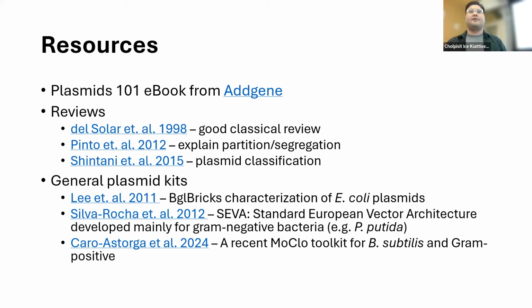It's a repository that you can request plasmids from, and they will give you some description of what kind of plasmid you're taking. There are also some reviews about plasmids that would be interesting, and there are some general plasmid kits or toolkits that you can request from the author or an organization like AdGene, so that you can use that for your research. That's going to be a lot easier than building things from scratch. We are always working on the shoulders of giants, so why not take a lot of things that were available already?